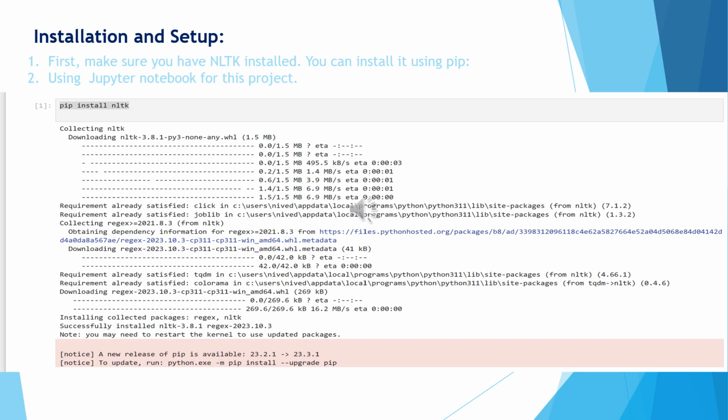So, coming to the installation and setup, setting up NLTK is relatively simple. You can install it using Python's package manager with the command pip install nltk. However, to take full advantage of NLTK's capabilities, we need to download additional resources. These resources include corpora, lexicons, and pre-trained models, which are accessible through the nltk.download interface.